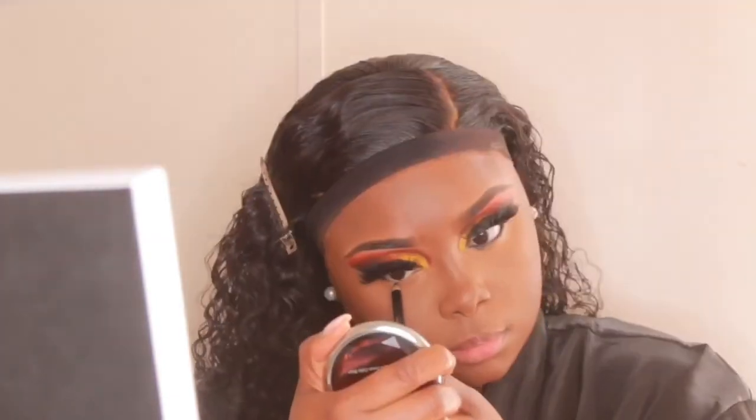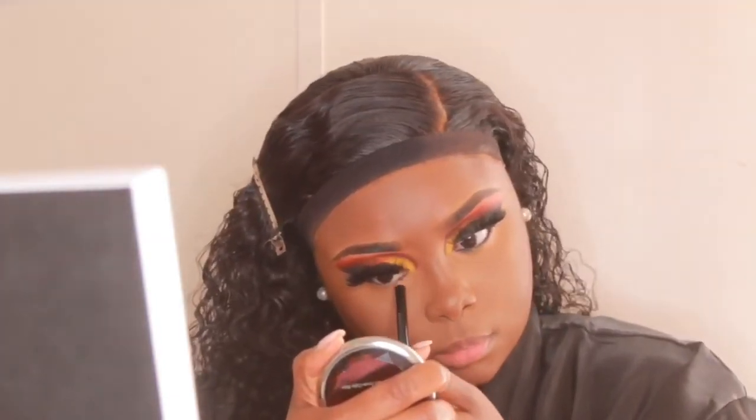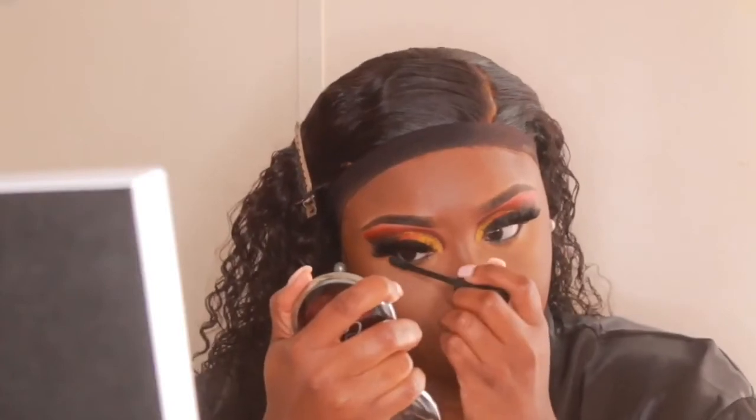bronzer, and we're just gonna chisel the face up. And now I'm taking my Wet n Wild Baby Scott Black liner to chisel my eyes up. I want my eyes to have that fierce look, and I'm taking my the Lip Bar mascara. And now I'm just going to line my lip with the Wet n Wild Simmer Brown Now pencil. And I'm taking my Lingerie lip gloss from NYX in Butter, because it slides on like butter. And then I put a little bit more of the highlight in my inner tear duct area.